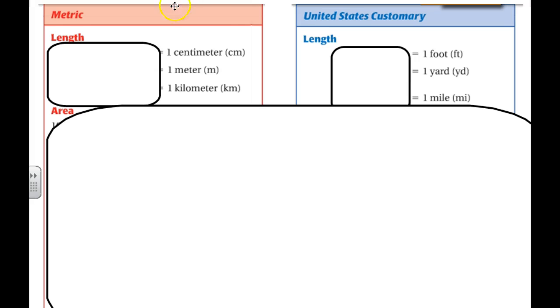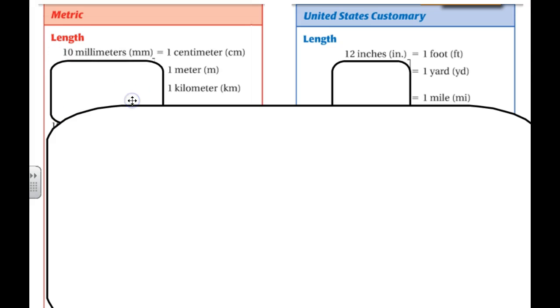You do not need to write this because you should know these, and we've already discussed these over here. This is just the U.S. system. We discussed 1 foot is 12 inches and so on, right? And over here, in the metric system, you can use a staircase, but 1 centimeter is 10 millimeters, and 1 meter is 100 centimeters or 1,000 millimeters or 10 of those decimeters, which no one ever uses. I don't know why. And 1 kilometer is 1,000 meters, which you can just use a staircase, so you don't need to write this down.